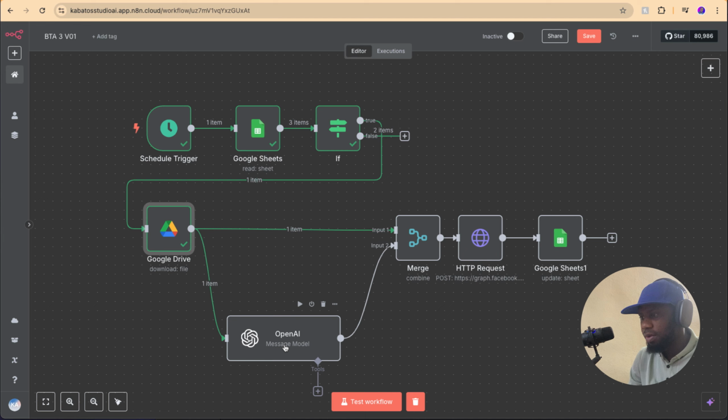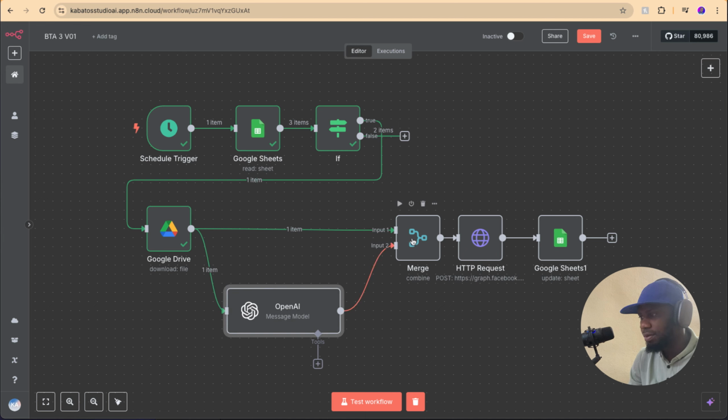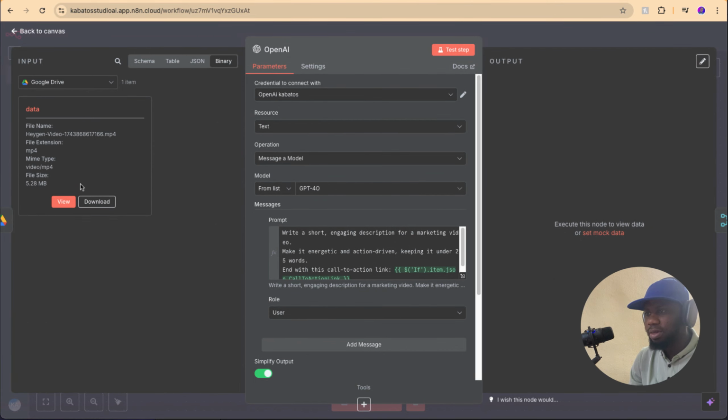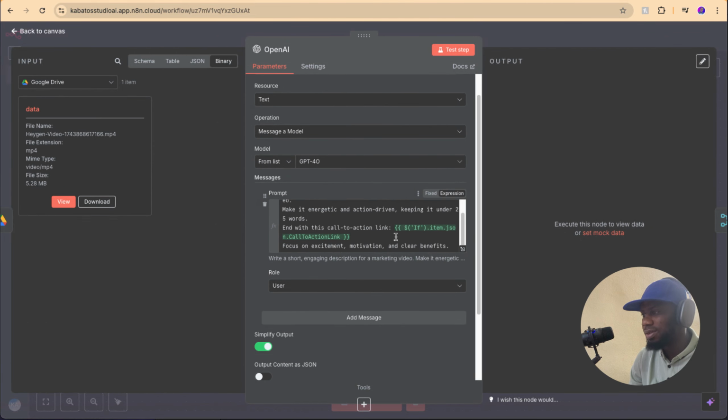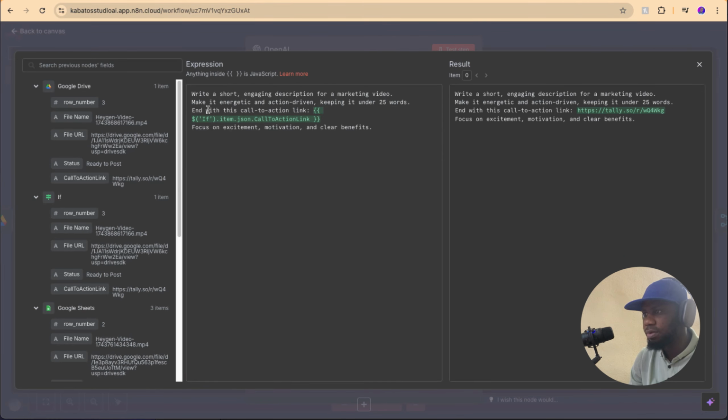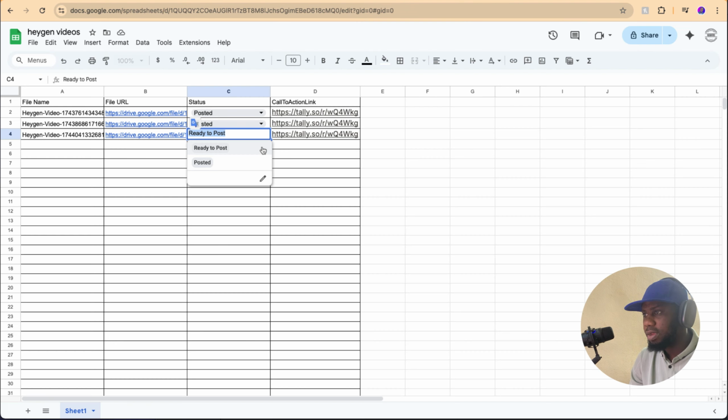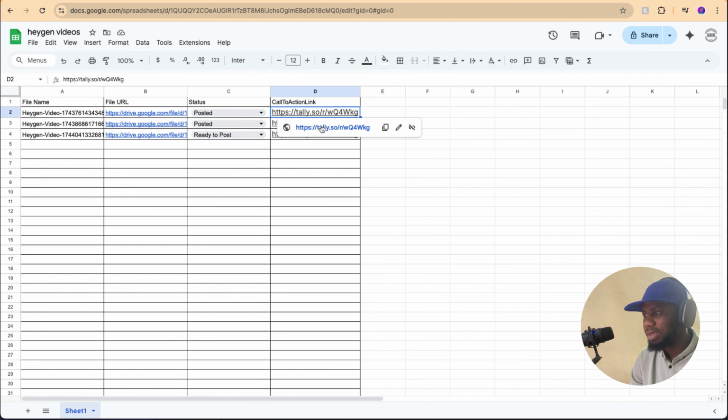Here we have two nodes, the main node, and we have the OpenAI model node. And if you check it, you can add this prompt. Let me show you. Here the prompt talks about a marketing video, with this call to action link, and add this link here from my Google Sheet. You have a link.